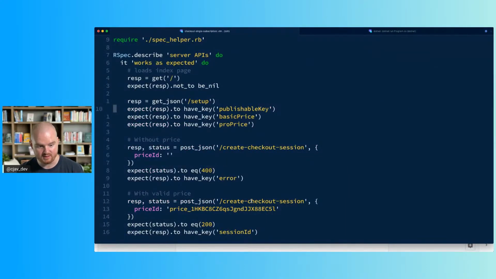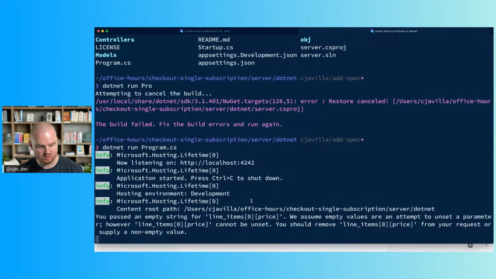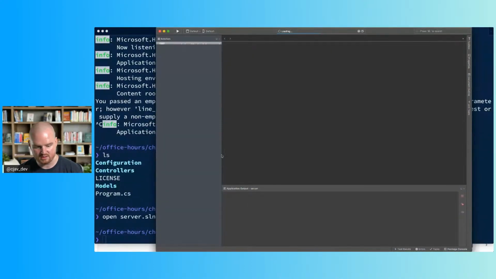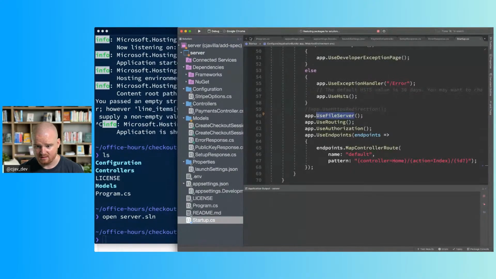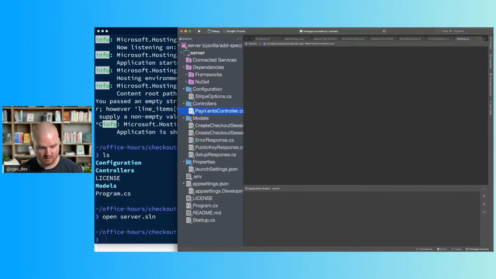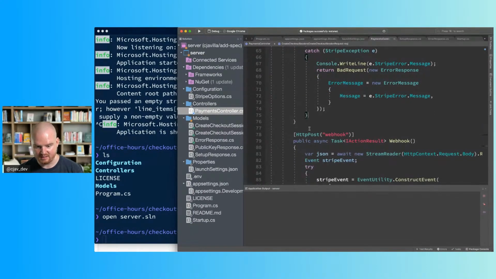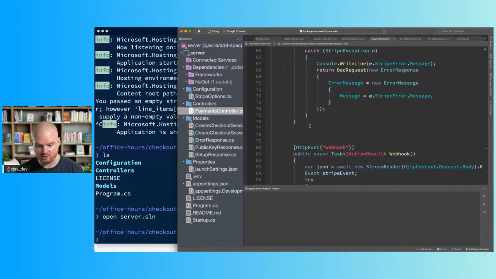So now what we want to do is add a new route to the server. So I'm again going to open this in the server solution in Visual Studio for Mac. And we're going to go back to our payments controller, and we're going to add a new route here. It's going to be a get route, and this time it's going to be a get route for retrieving the checkout session.